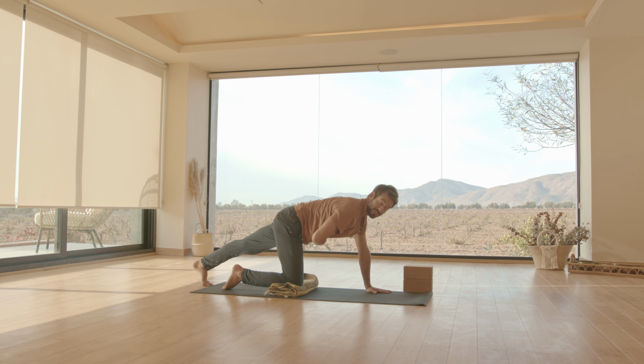Now practice stabilizing your core. This is going to help to give you a real strong core. See if you can reach your right thumb up and then raise the arm away from the ground.